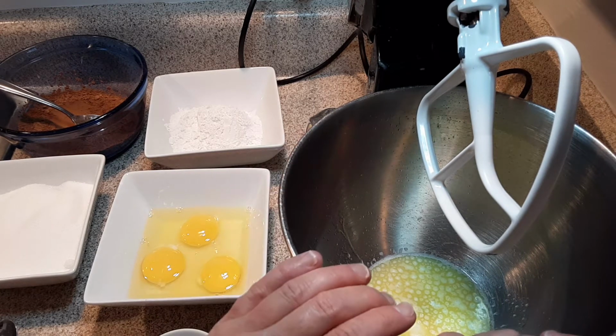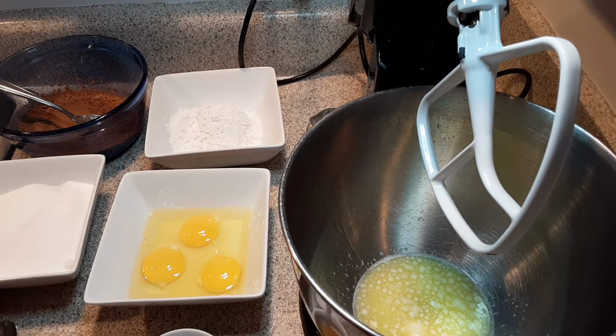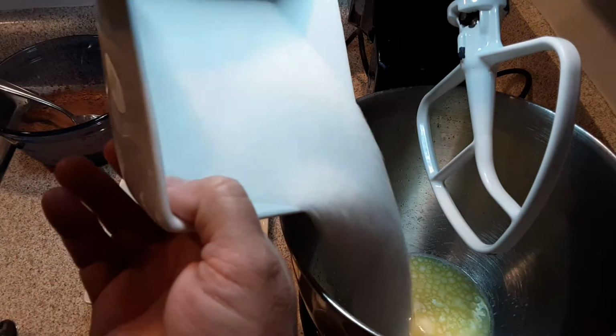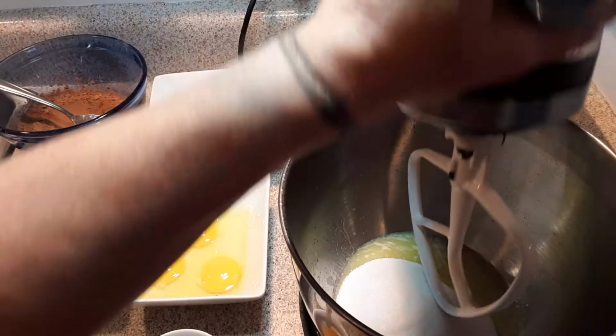So this is the butter that I make. There's 3/4 cups of melted butter in here. And to that, we are going to add 1.5 cups of sugar. And we're just going to go ahead and mix it, because I got to get started here.